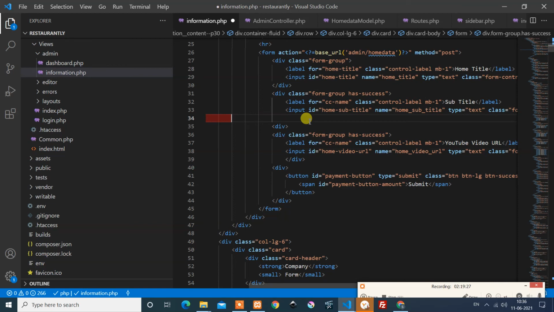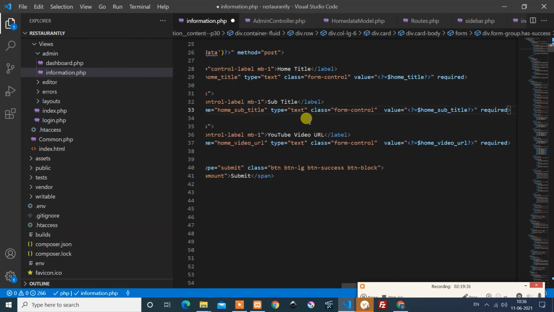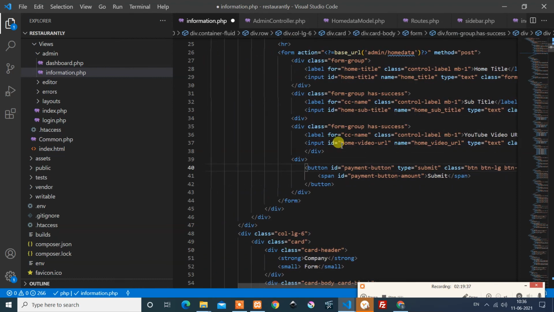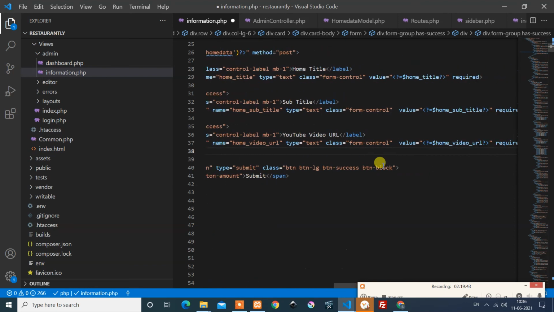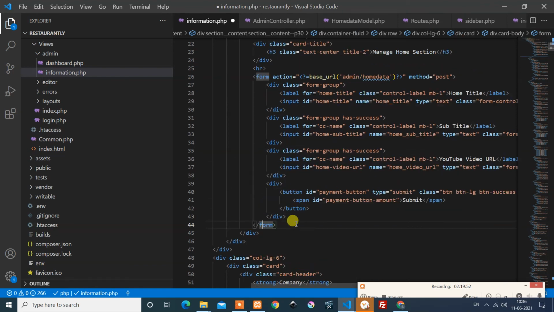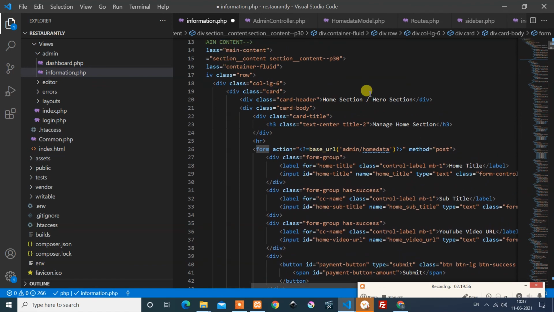Okay, I have fixed one. Okay, the same way. This is the second div. Okay, now it's okay. This is the final for the submit. This is the form, and okay, I save it.